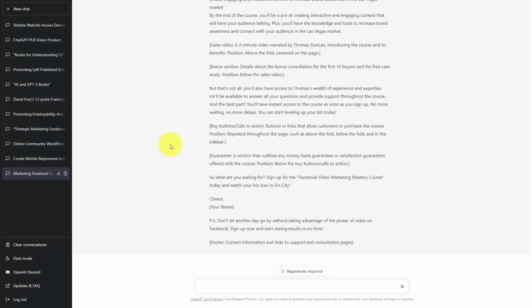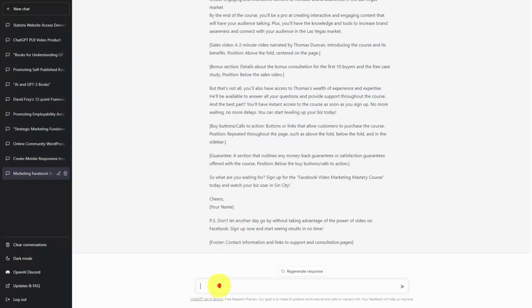Now that we have a proper layout for our sales page, one extra step where we can use ChatGPT to help us is the colors for our sales page. Now, we may or may not get solid information, but we may get suggestions on the background color. We may be able to get suggestions on the color of our headlines. We may be able to get suggestions for the color of our subheadlines, as well as our text. And so because of that, we're going to go ahead and ask ChatGPT for these suggestions.